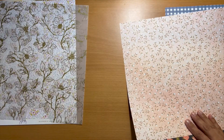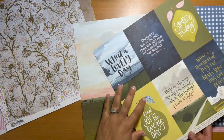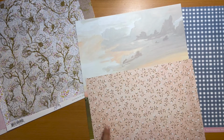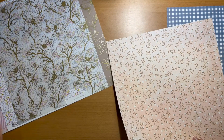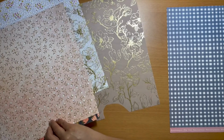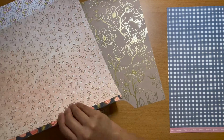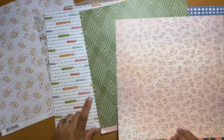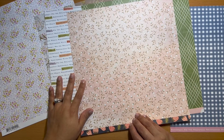But I was thinking that if I needed to, I don't think I'm going to use these cut aparts as beautiful as they are. But I was thinking maybe I could use it to mat my photo here, or there's not a whole lot of, I guess there is some of this corally orange color here. I could maybe use this one as well. I don't know. I'm gonna add that one to that.